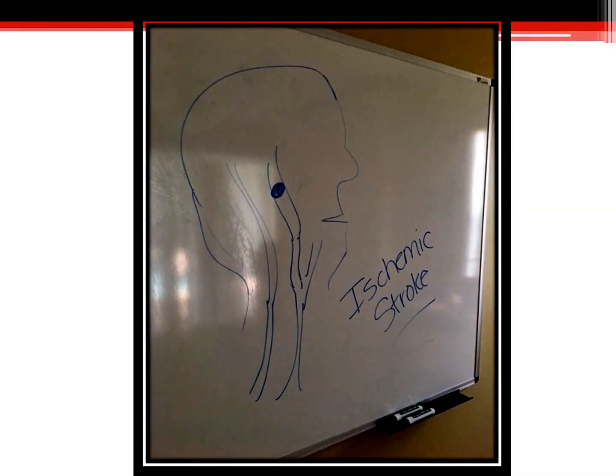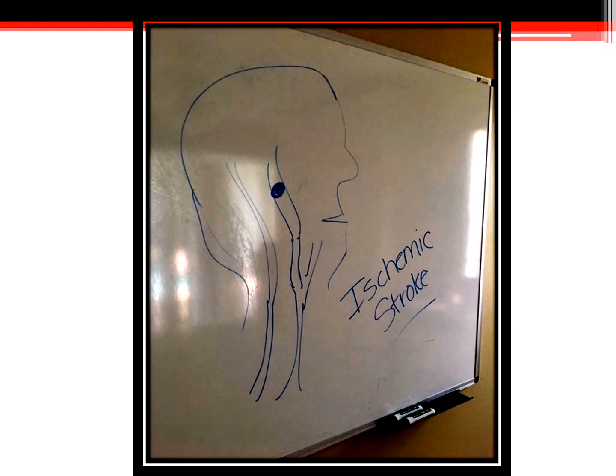So here is one of my wonderful drawings that's showing you how an ischemic stroke originates. An ischemic stroke happens because there's inadequate blood flow to the brain. It can happen when maybe there's partial or full occlusion of an artery. And like I said, the majority of these particular types are actually ischemic, which is good. And so the patient will develop neurological deficits. And this can either be from a thrombus or an embolus.